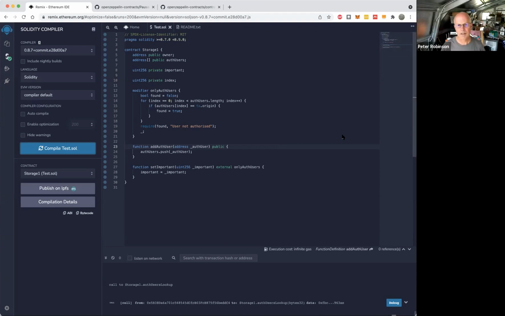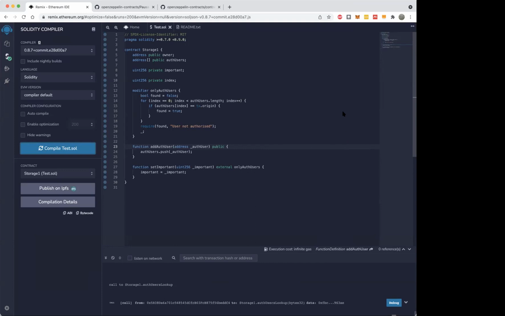Yeah, but in terms of the purpose, it appears that it is a contract that allows an authorized user to set the value of important, being a private unsigned integer, uint256. Whatever important actually means, we can't tell from the code sample you're given. Or a utility for something else, maybe?